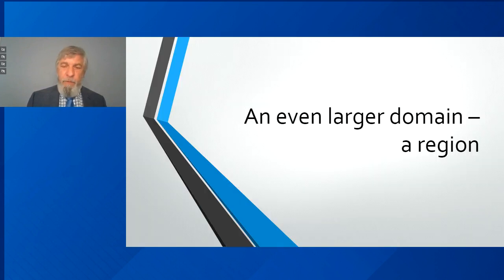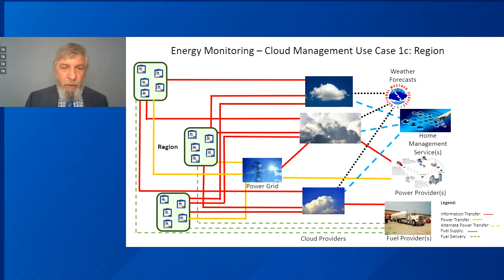So if I take this out into an even larger domain, a complete region of multiple communities, I give you several red lines of information flow, but these are basically the individual components that we saw on the previous slide, just taken out to a much larger extreme, so you could see how many more things have to actually be managed in this environment.